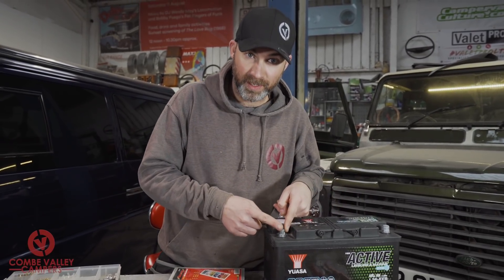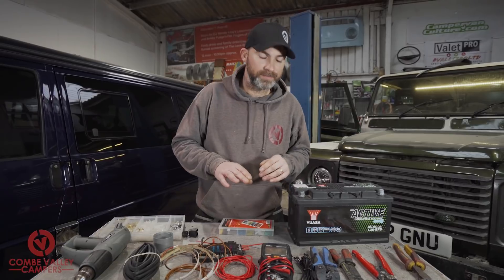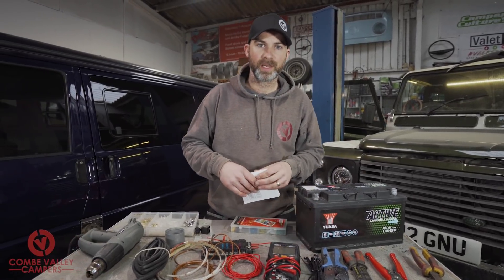I'm going to go into the size of wiring you'll need for different appliances, though not comprehensively — I just want to show you how to make a wiring circuit. If you have any questions about which fuses or wiring grade to use, please contact the manufacturer or supplier. Safety first: if you are working on a live circuit, make sure to disconnect your battery — negative terminal first — before you make a start. I've been speaking to James at Rain Automotive and he's been giving me some general outlines as to what wiring you'll need.